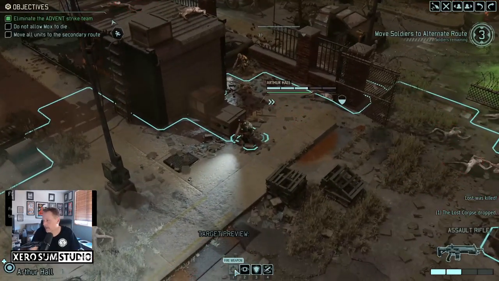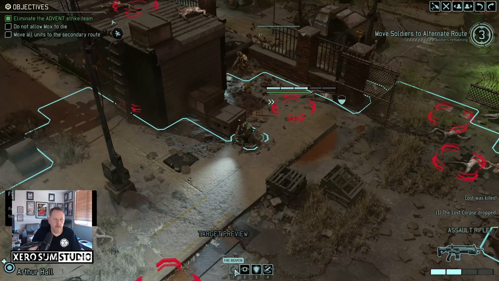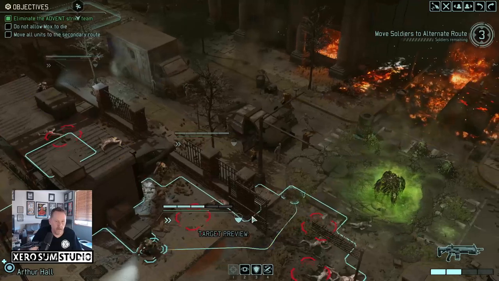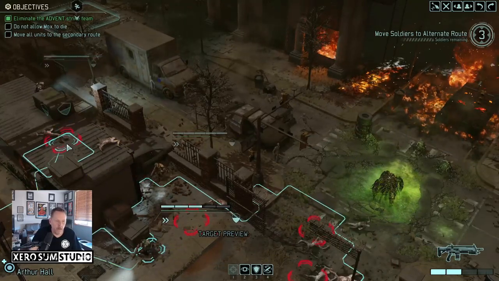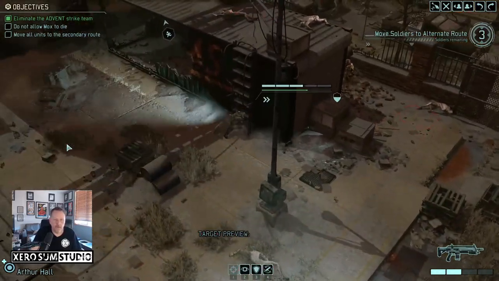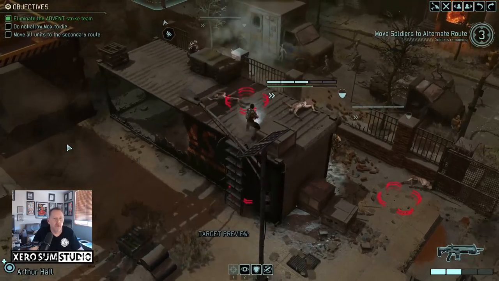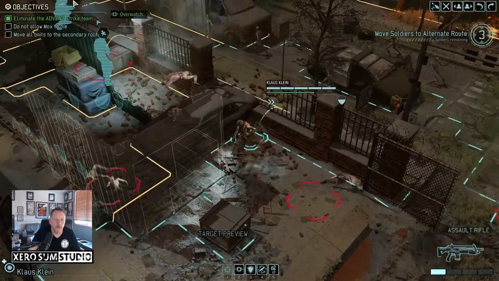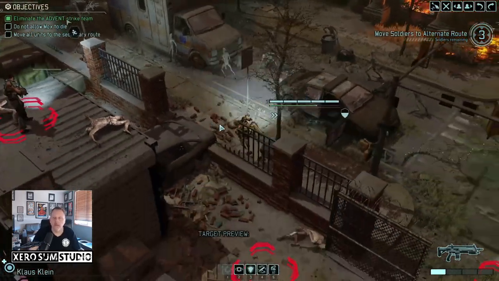Feind eliminiert. On my way. Get you up on the roof as well. That height advantage really is worthwhile. Overwatch. Befehl bestätigt.